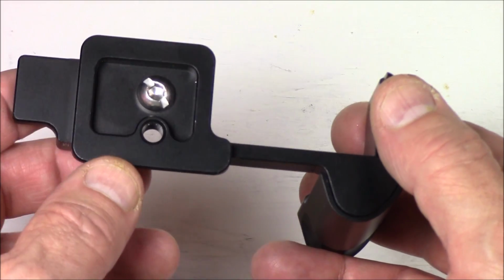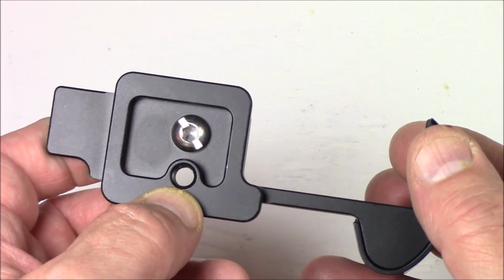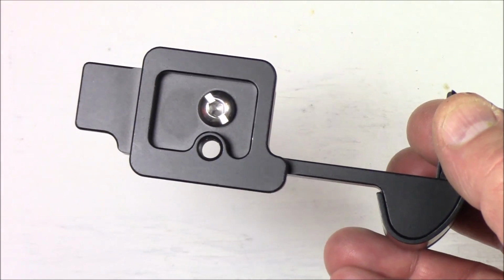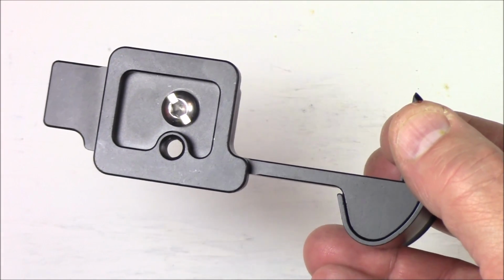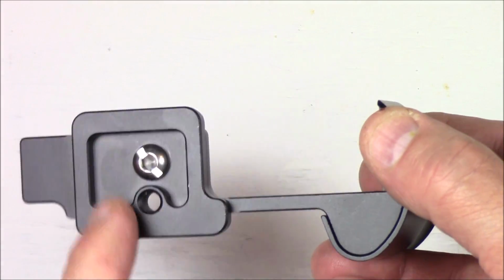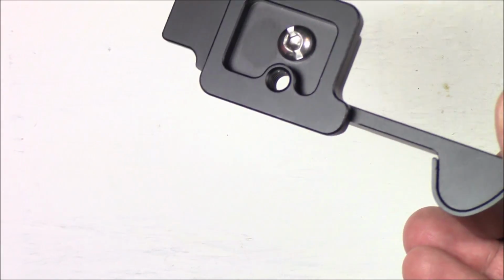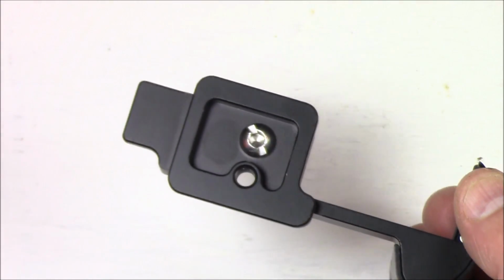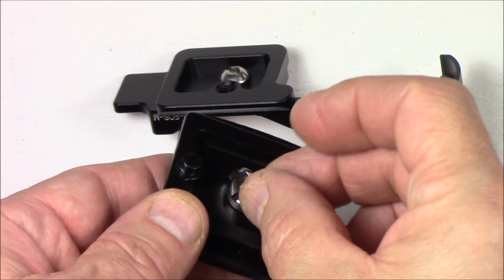The other thing here you'll notice is that there is a 1/4 inch 20 threaded hole in there. Now, why would you want that? Well, if you wanted to mount the camera on something that had that screw on it and maybe didn't have the plate, or you wanted to put a different plate on the bottom of the camera, I think I have one around here somewhere. You wanted to put another one on the bottom of the camera, you could.